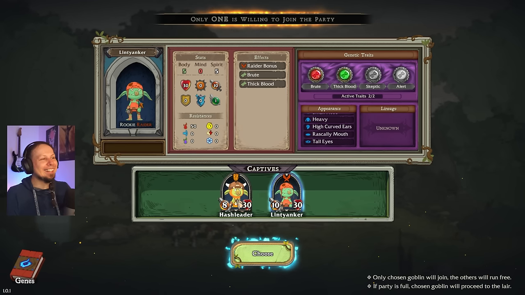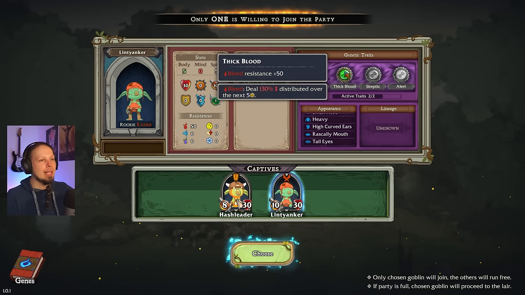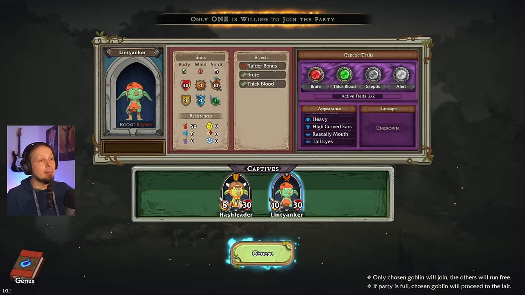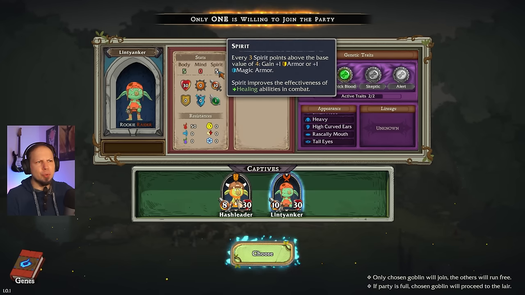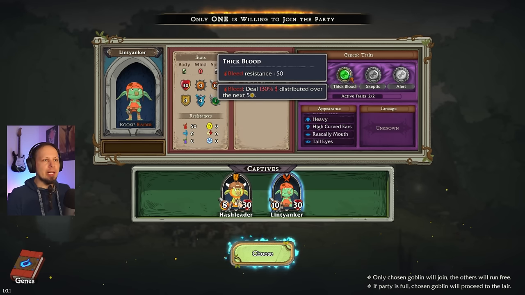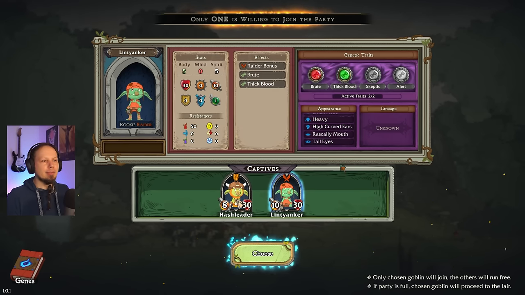Lind Yanker. Oh my god, look at his face. He's so good. He's really bad as a raider, but holy crap. Let me see, what has he got? The mind -3, we can manage that by getting rid of Brute. He has thick blood, has a bleed resistance of 50%. Okay. Skeptic is available. We could get mind up even further and lower the spirit a little bit, which I am totally fine with. Each 3 spirit above the base value of 4 gain in armor. High spirit on a tank is also not bad. And there's alert. Just flat 1 armor. That's a good guy. I think we're gonna get rid of Brute and Thick-Blooded. Although, Thick-Blooded could be good. And then, yeah, Skeptic and stuff.